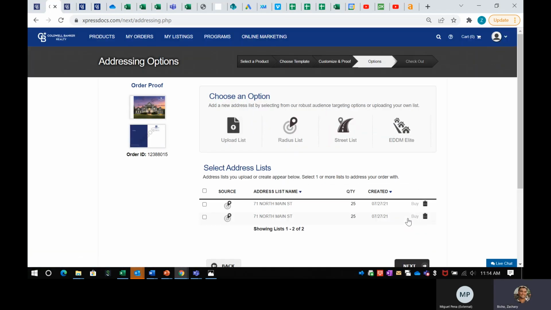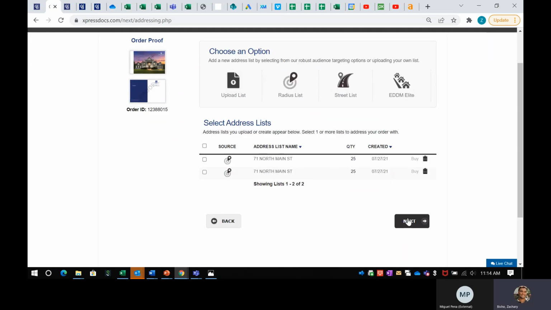Then here is where we have a couple options for the mailers that we're going to be sending out, in this example, our postcards. When we are mailing these out, we can choose to upload a particular list. If we hover over that option, it's going to explain what this does. If we upload a list, we could upload a list from Excel of specific addresses to specific people that we're sending out. So however many postcards we're going to do, let's say we have 50 postcards, we can upload a list of 50 individual people, and then XpressDocs will mail it to those 50 specific people.